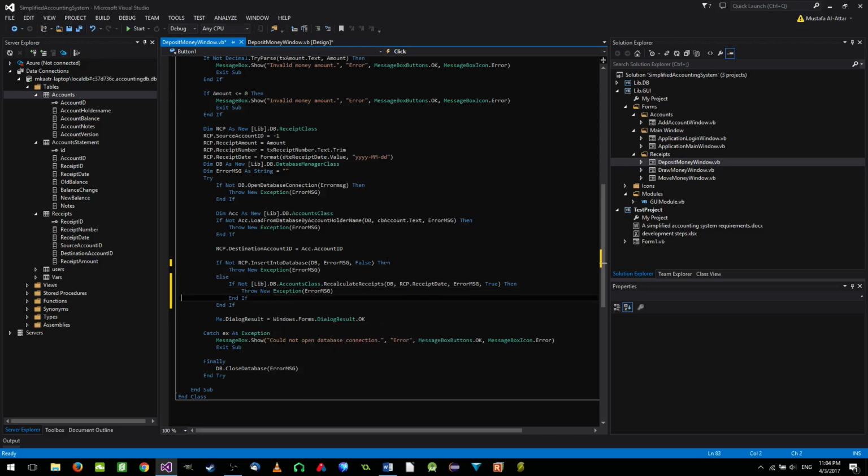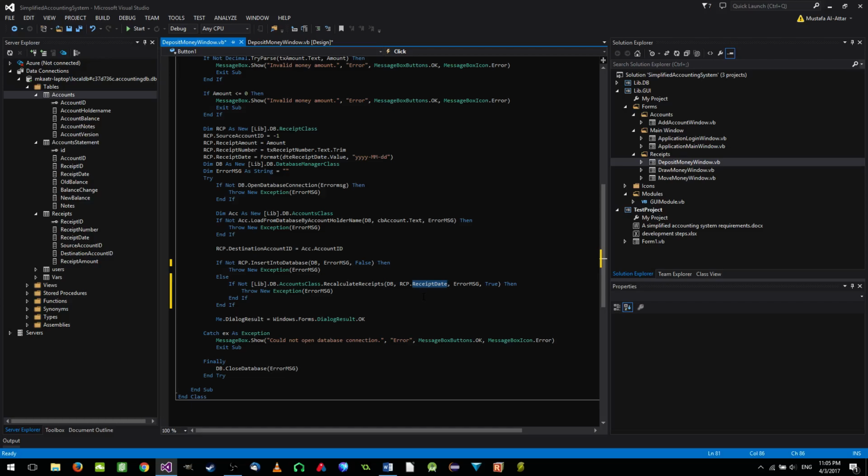Now what I did here is that when I'm inserting a record, I don't commit the changes, but rather if everything goes well, I call the recalculate method passing the receipt date, so the system recalculates things from that specific date. And this way, if I enter any record in a previous date, all other calculations will be updated accordingly.